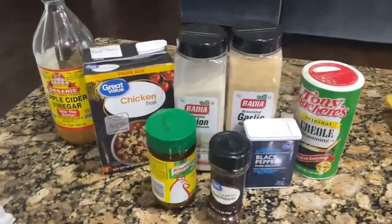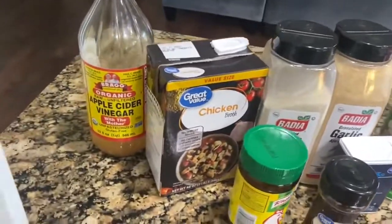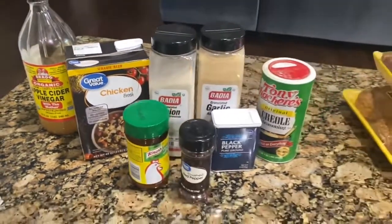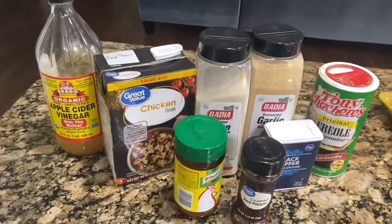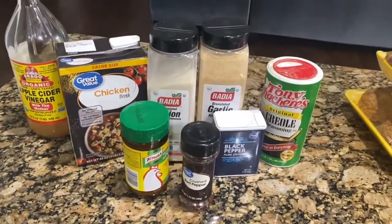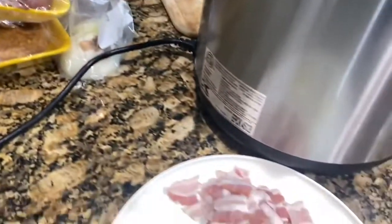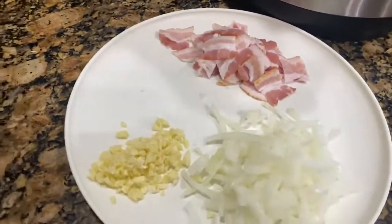Hey, we're getting ready to make these collard greens, man. Look, these are our ingredients. We got a little bit of apple cider that we put inside the collard greens to cut down that acidity. We're gonna cook it in some chicken broth, onion powder, garlic powder, black pepper, Creole seasoning. We're gonna saute this bacon, onions, and garlic.